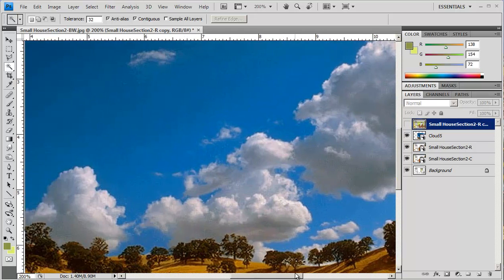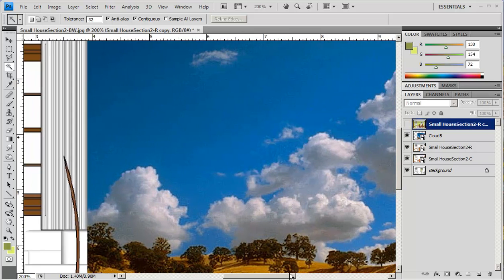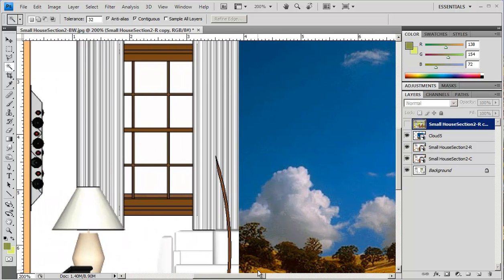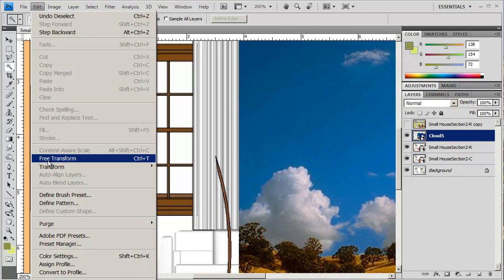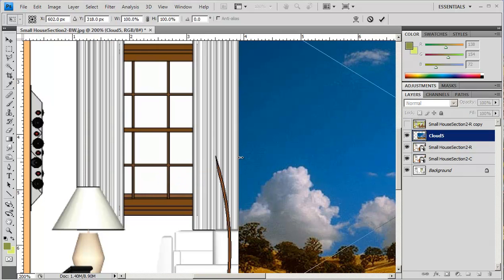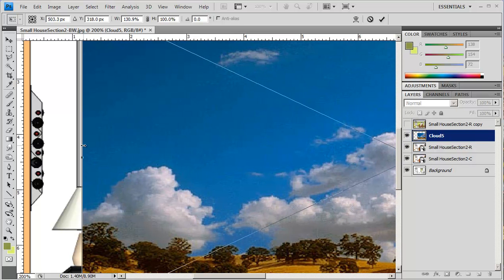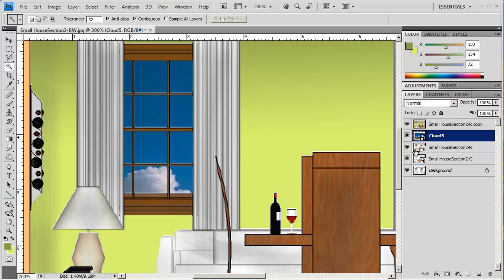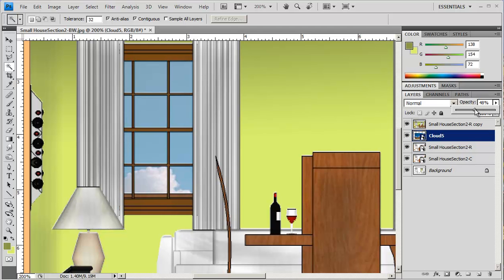Well, that's interesting. I guess I need my image to be made a little bit larger. So that's easy enough to do. So I can go onto my cloud layer, go into Edit, Transform, Scale. So I'll just grab that and drag it past here. And now I think I'll be, accept that. There I go. So another thing I like to do with this, it looks a little bit too bright. So I'll just grab the opacity and drop it back so that it looks like you're kind of looking through a window. It's kind of faded off a little bit.